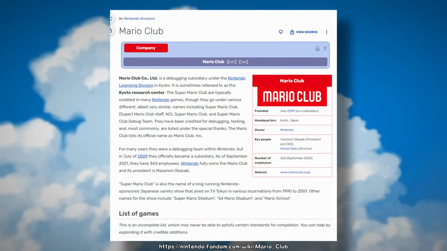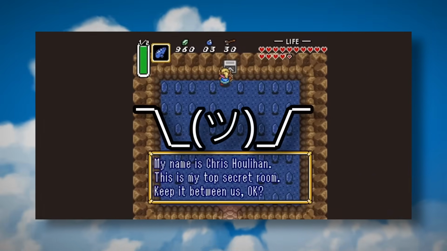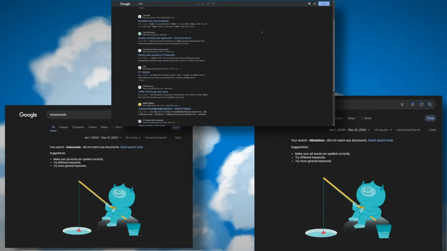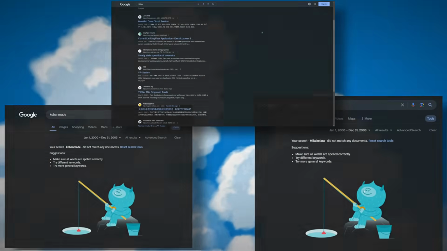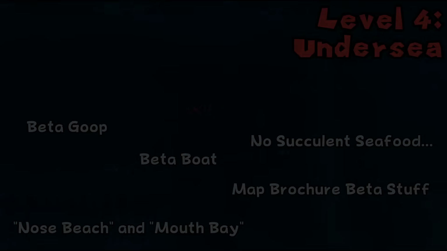Maybe it has to do with the Mario Club or something, or maybe something similar to Nintendo Power in A Link to the Past. I'm not really sure. I tried some pretty basic Google searches, but didn't come up with anything. This is probably the one true mystery on this entire Iceberg list.